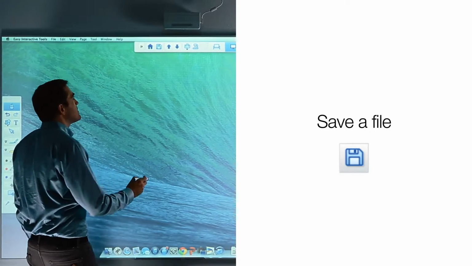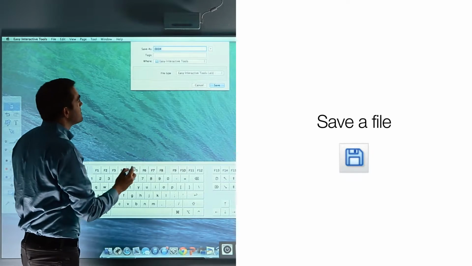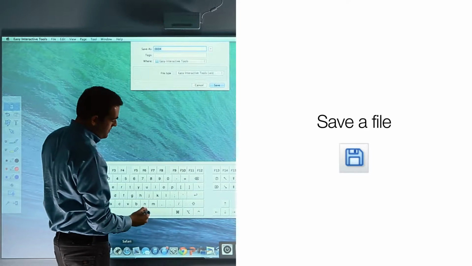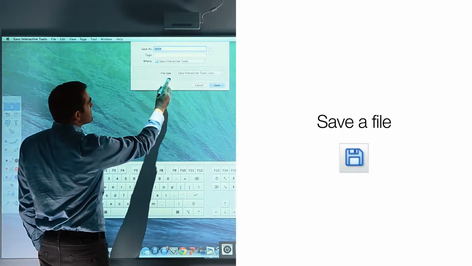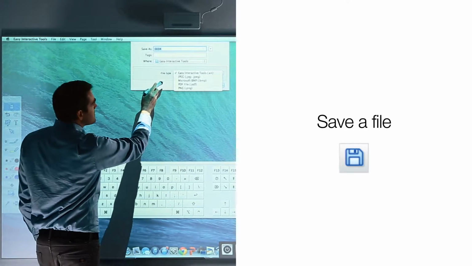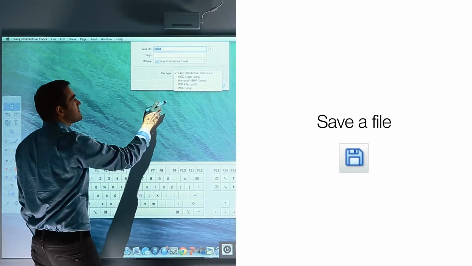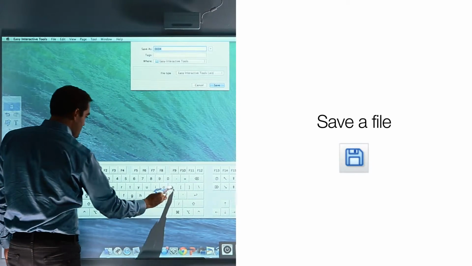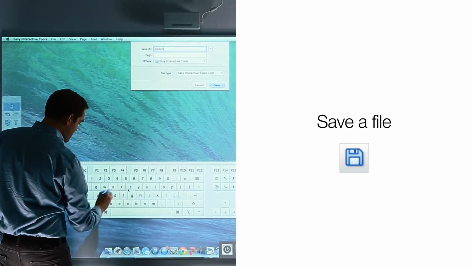The command toolbar also allows you to save files. Simply select the Save icon. When you do, a Save dialog box will open, along with an on-screen keyboard that is part of your operating system. In the dialog box, you may select the type of file to save, such as PDF, JPEG, bitmap, PNG, or EIT file. Using the on-screen keyboard, you can key in the name of the file you wish to use.